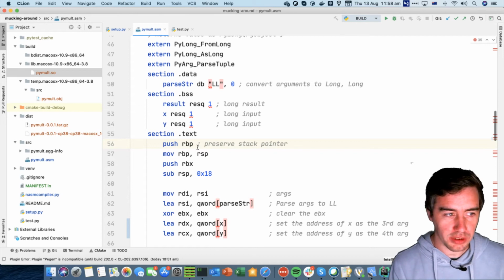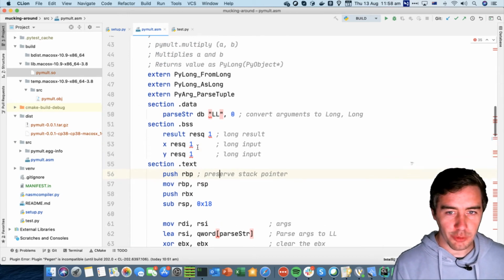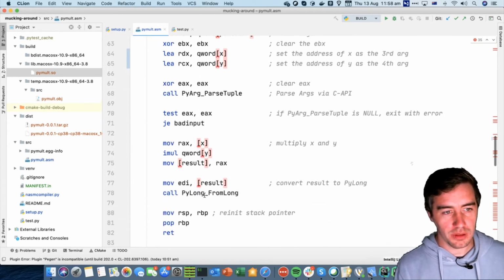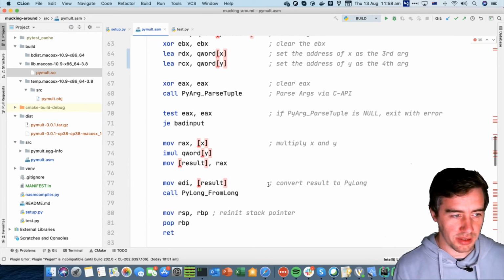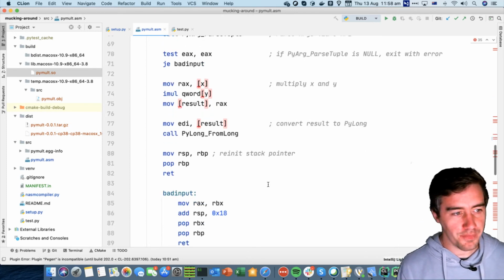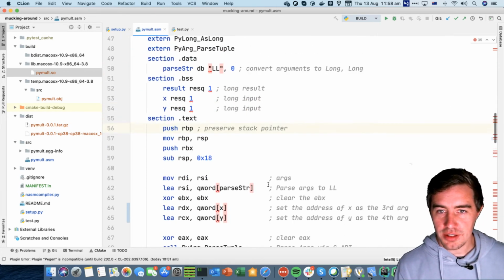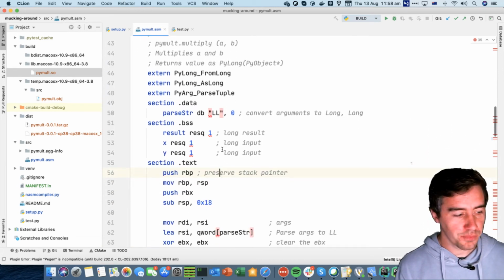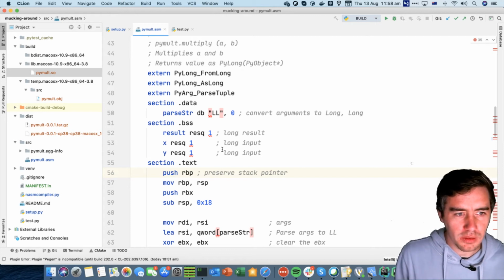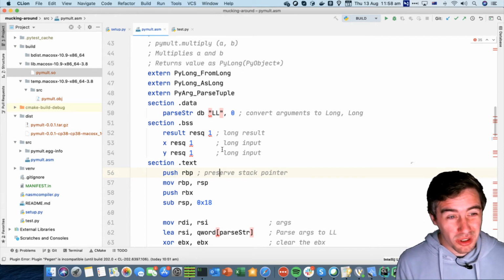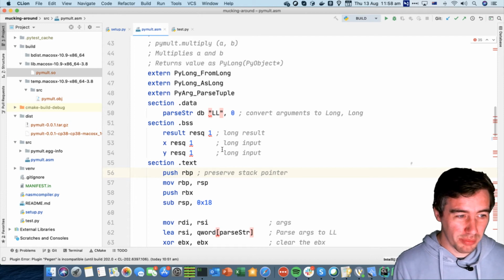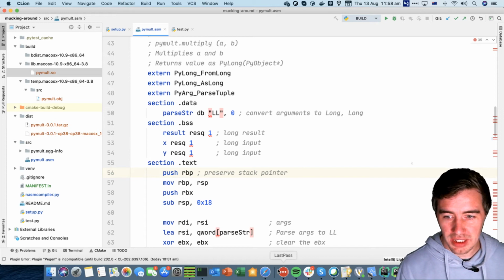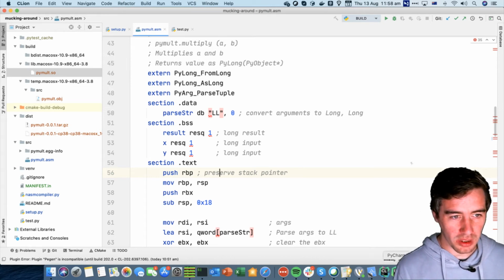But I think if you wanted to go further than this, then it would be quite tricky. I did want to add another function to do something more complicated than just multiplying two numbers. But yeah, I don't think it was too bad. Once you get your head around it, if you've ever worked in network programming, or worked with drivers or anything low level in C, then you kind of know how structs work.